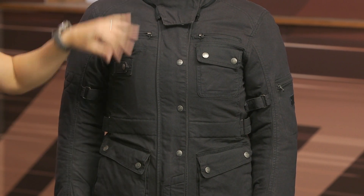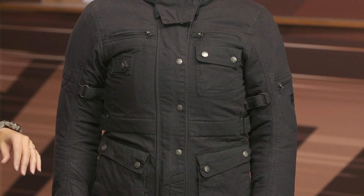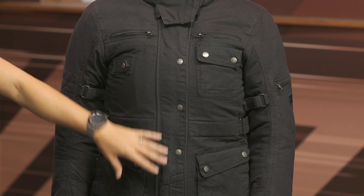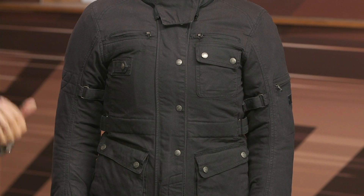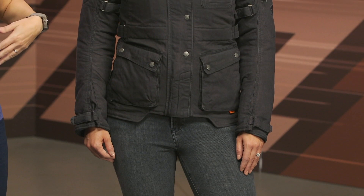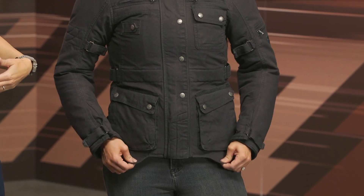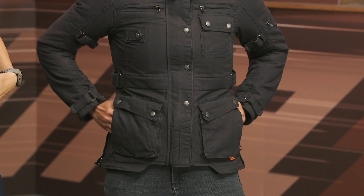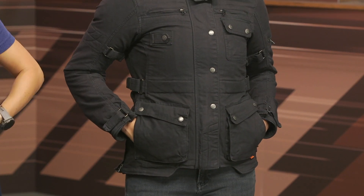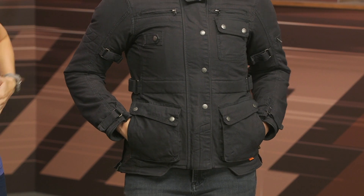The main entryway is a very burly YKK metal zipper underneath a button flap. That gives you extra coverage in inclement weather — you've got the zipper and then the flap on top of it. The bottom pockets are that cargo-style top-loading design where you can easily store a cell phone or other items. Right behind those are hand warmer pockets, so if you're off the bike in the cold and don't want your hands freezing, you can slip them right in there.